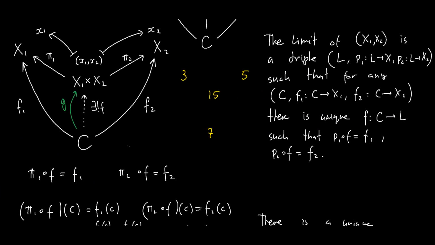So let's use the usual set theoretic exponential notation for the set of functions. So if x1 to the power c denotes the set of all functions from C to x1, right? Then the Cartesian product of that with x2 to the power c will be the set of all such pairs, f1 and f2. And now I'm saying that for any pair f1, f2, there is a function from C to that Cartesian product, right?